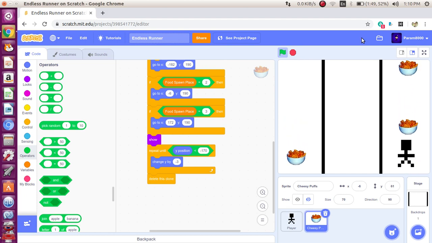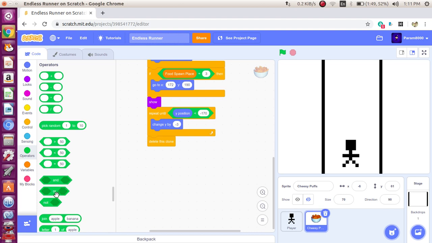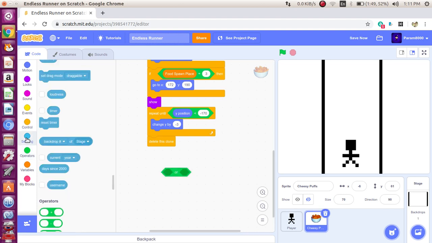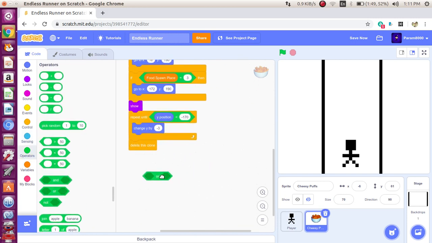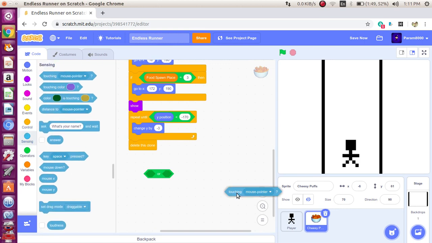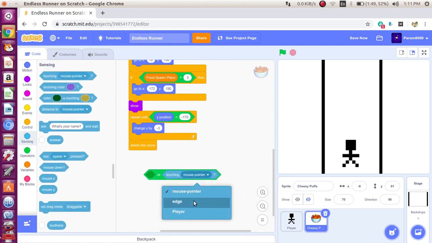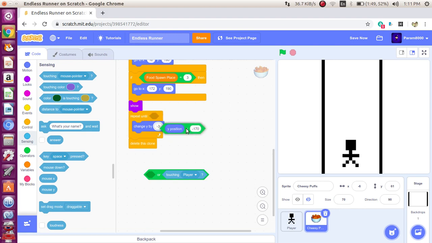And we also need one thing for it to do. You have to repeat until y position is less than negative 170, or it is touching the player. So you go to operators and take out this OR block, and then on the right hand side you say touching player, and on the left hand side you put this block.